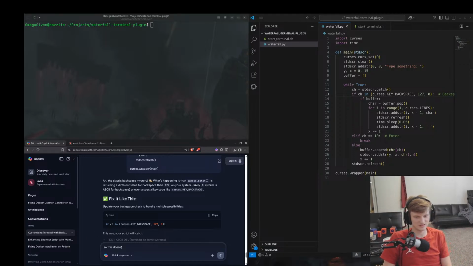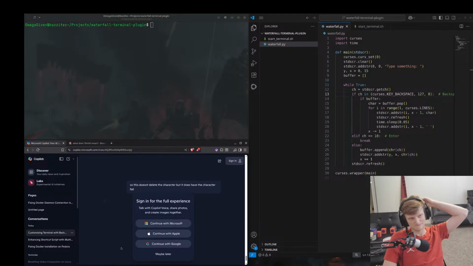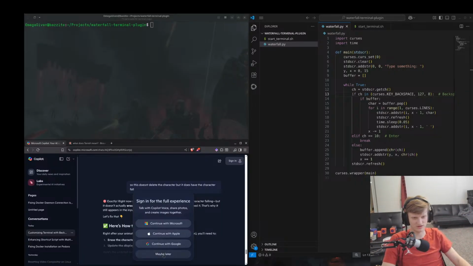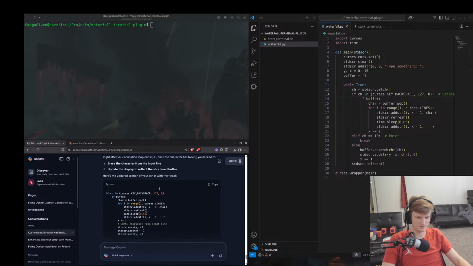It doesn't delete the character, but it does have the character fall. I think we need to set it so the character just fades and falls a little bit, because it doesn't need to fall all the way off the screen. Except that is kind of a cool effect on its own, so that might be a fun little thing we could do.